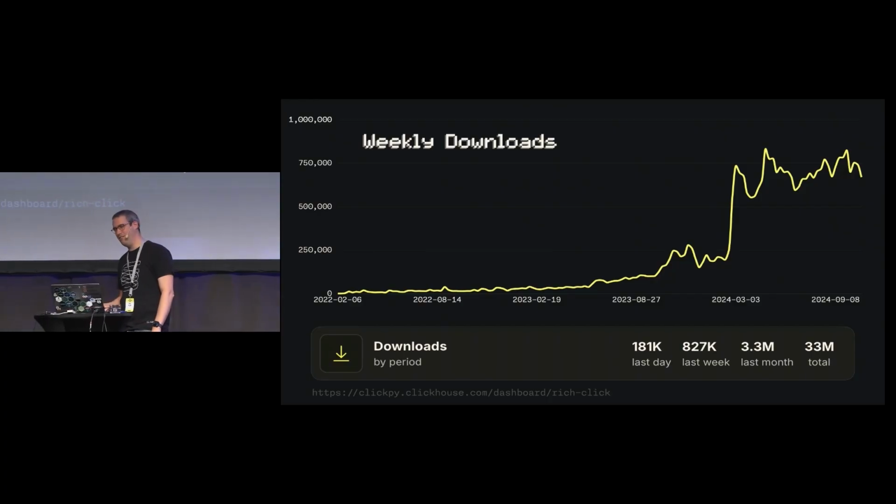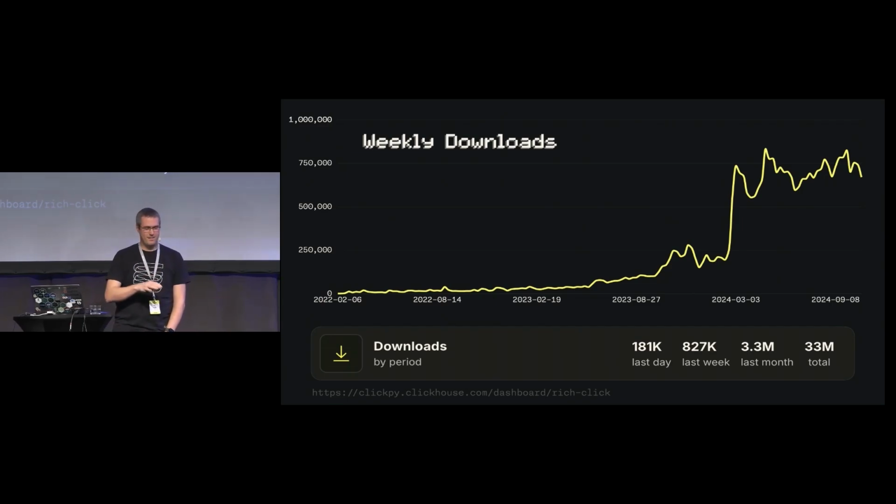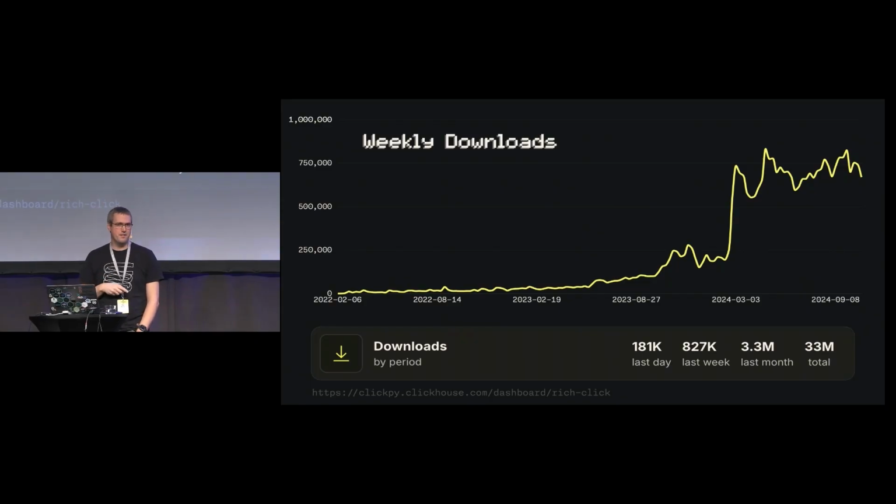And it turns out that if you piggyback on the success of some other really hugely popular Python packages, and you pick up even about 1% of those usages, which I think is roughly where I am with rich-click, then you start pulling a lot of downloads and a lot of traffic on PyPI. Sorry about the bandwidth, wherever the keynote speaker was from yesterday. So this is cool. I mean, fantastic. Loads of people are using my random little scrappy project in their tools, and obviously, hopefully, finding it useful.